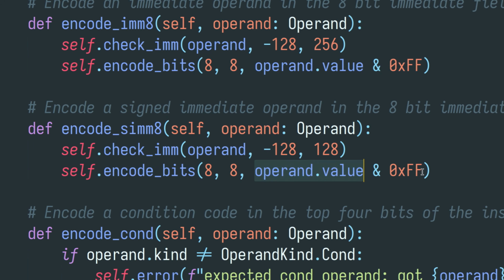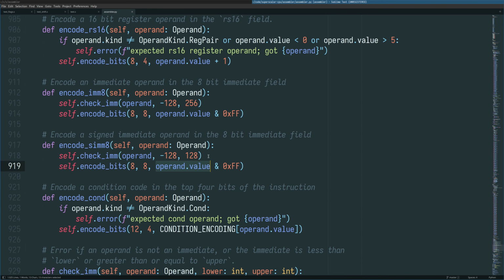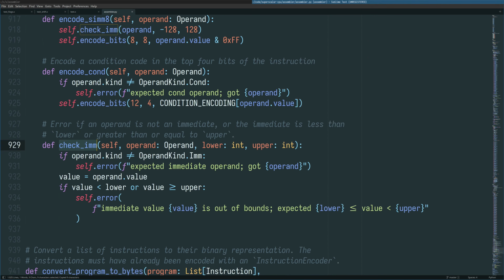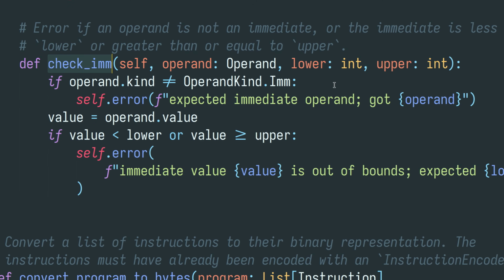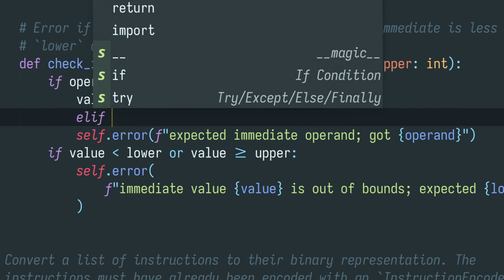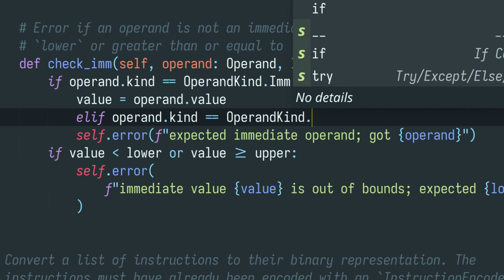And I think we can change this around slightly to have this check immediate not only consider immediate operands, but also the offset operands and the actual value that is in there. Right here we're complaining if we see something that is not an immediate, which is exactly the error message that we got before. Let me change this around such that we accept immediates or offset operands and complain otherwise.